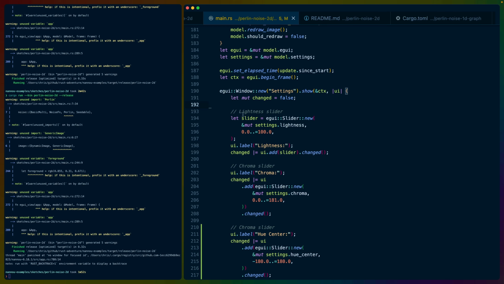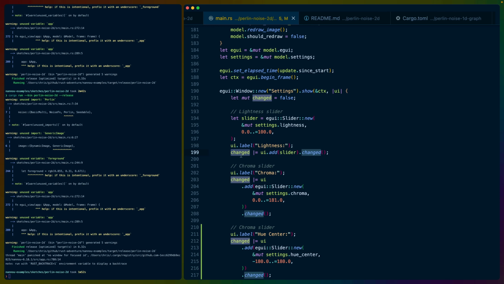The eGUI code is pretty regular. They all follow the same pattern. We construct some eGUI component. In this case, we very much have a bunch of sliders. So we pass in a mutable reference to the field that we want the eGUI to set. We pass in the range that we want that slider to be capable of setting. So in the case of lightness in LCH goes from 0 to 100. Then we set a label in the UI and we add the component. Now, when we add the component, we also check if it changed. And because this is all immediate mode, this may feel a little weird if you're not used to immediate mode rendering frameworks, if you haven't worked on the web very much.